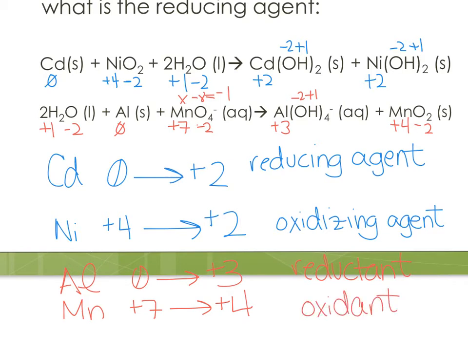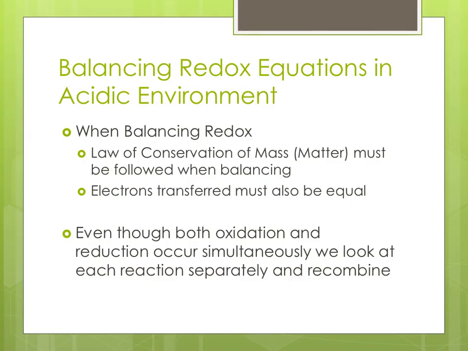Yay! Pretty easy, right? Fantastic. Now we're going to balance them. So balancing redox equations, we're only going to talk about them in an acidic environment. Please pay attention. It says in an acidic environment. When it's in an acidic environment, what ion do you have floating around in solution if something's acidic? That lets you know that we're going to be using hydrogen ions because it's acidic.